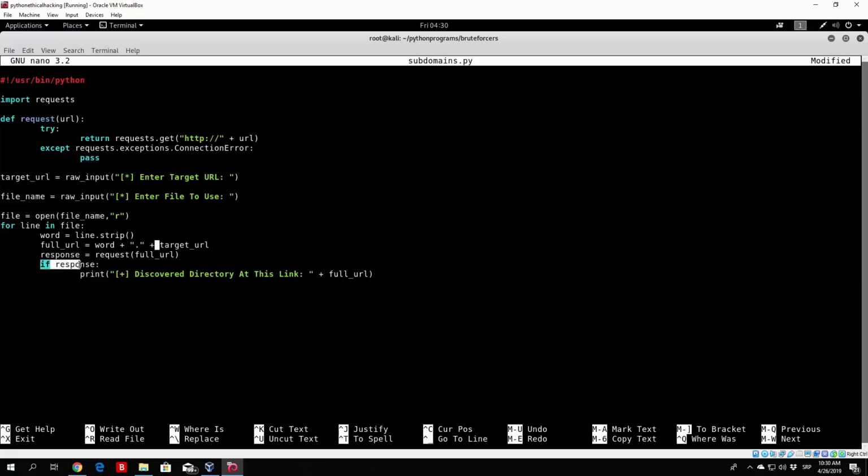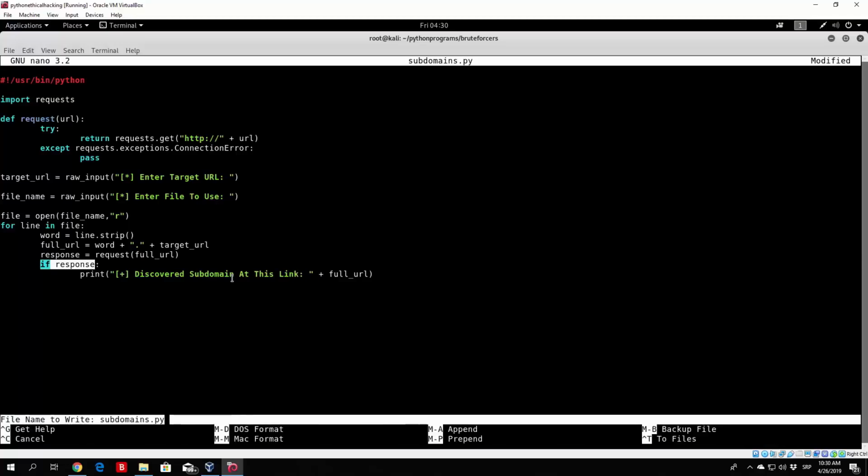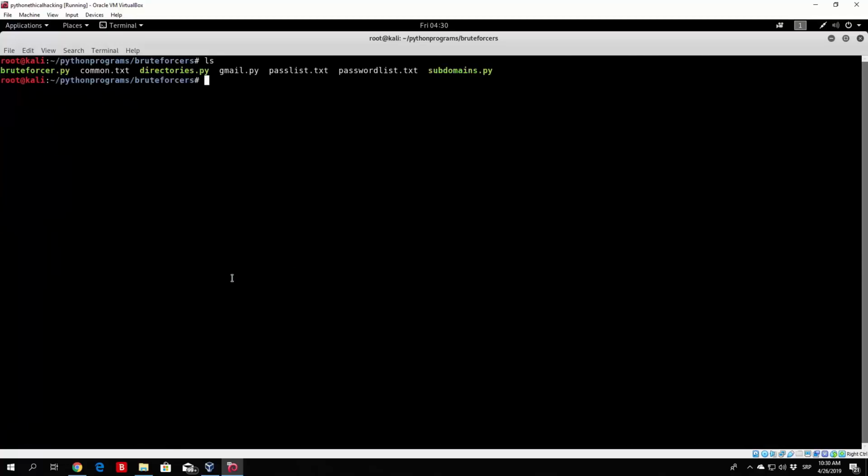We check whether that response is none or if it is actually received. If it is received, we will print discovered subdomain at this link, and then we will print the full URL. So let us see how this will work.